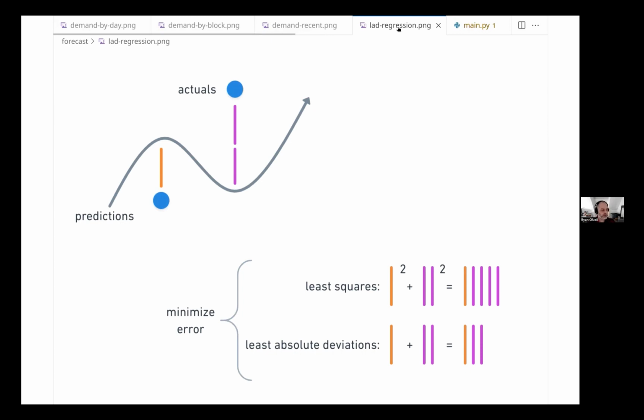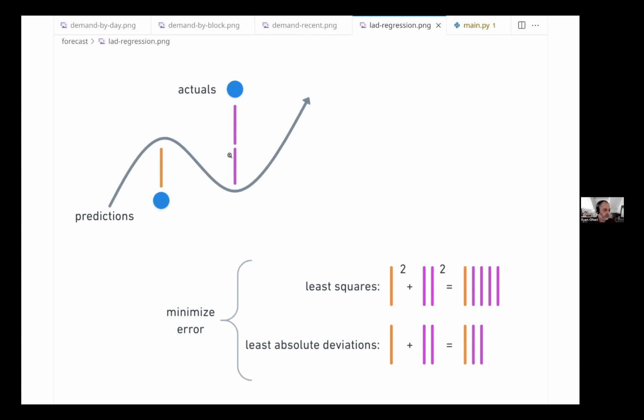So the most common forecasting or regression model that you've probably seen is what's called least squares. And in least squares, what we essentially are doing is squaring the residuals or squaring the errors and trying to minimize the sum of those squares. And so if you see here, let's say we've got a prediction line. This is our fitted curve. And then our blue dots are the actual observed data.